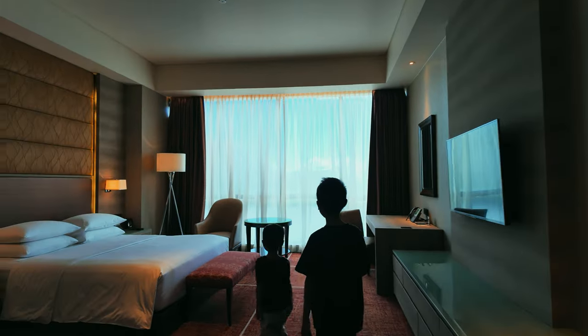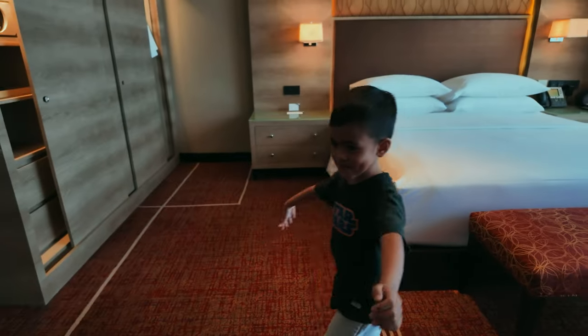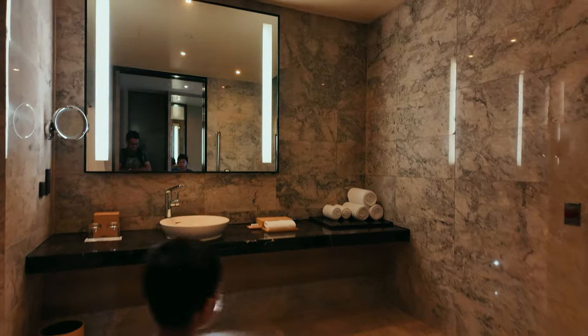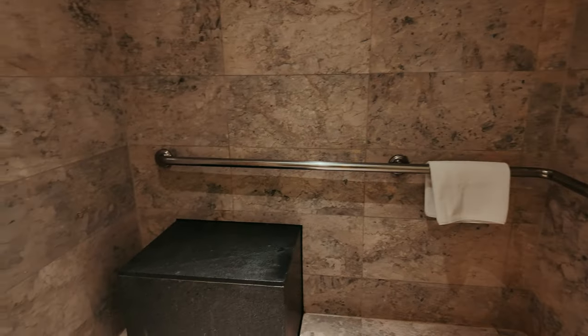Wow! The bathroom is so big also. It's our room. How do you like our room? It's so big. You like it, lunch? Yeah. What the? Look at that. Cool, wait. Wait, may upuan.